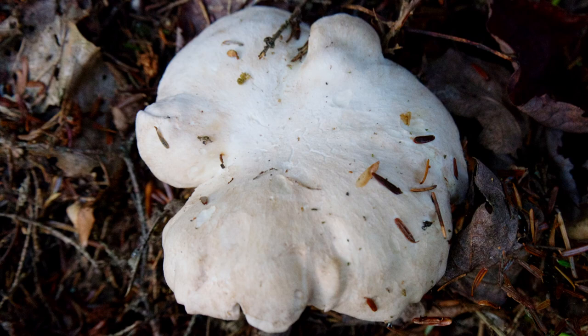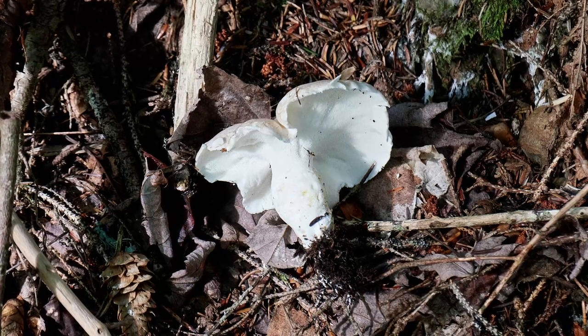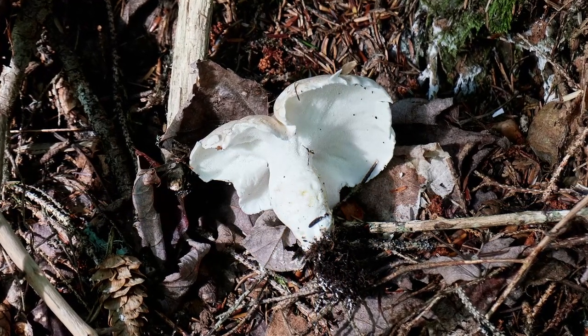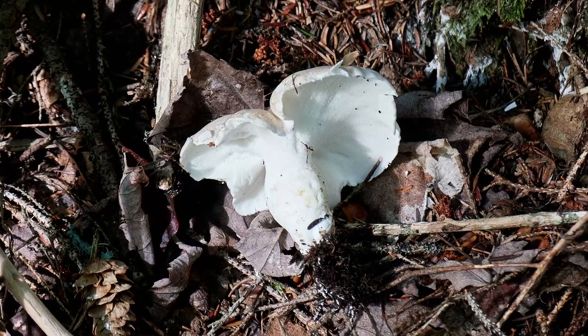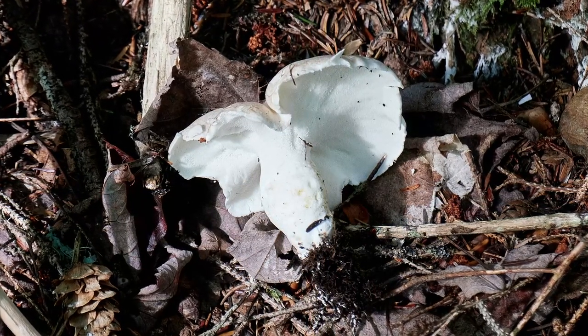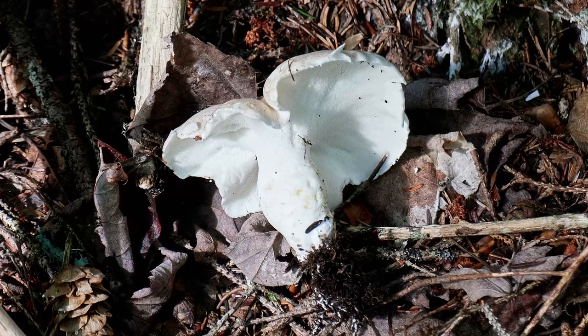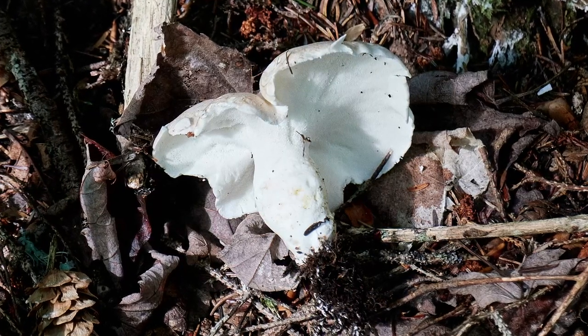From the top, the sheep polypore is typically roundish, though often they will be wavy, and sometimes have little bulges as if they are trying to start an entirely separate mushroom, as we can see in this image, where it looks like a new pileus is growing out of the larger lower one. It presents as a stipe and pileus mushroom — that is, a mushroom with a stem and a cap — but the cap, or pileus, of Albatrellus ovinus grows directly out of the stipe, as if the stipe simply widens out to form the shape of a cap, and thus it cannot readily be broken away.